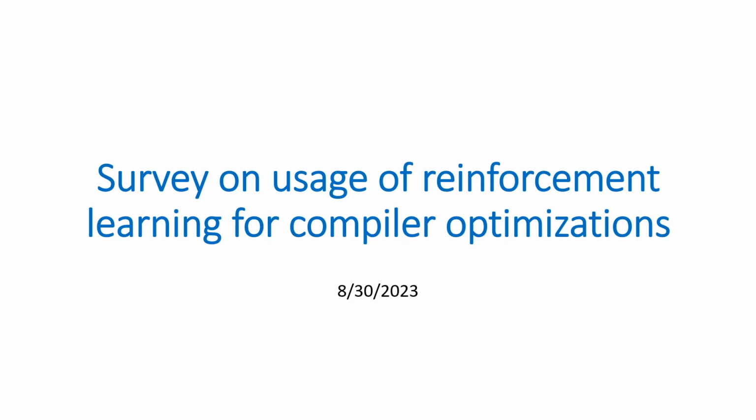Hi, in this video I'm going to go through various papers showing the work of reinforcement learning in compiler optimization. I'm going to give a brief summary of the papers, and at the end I put the references, and also the references will be available in the description of this video.